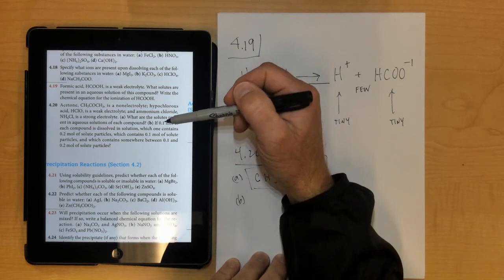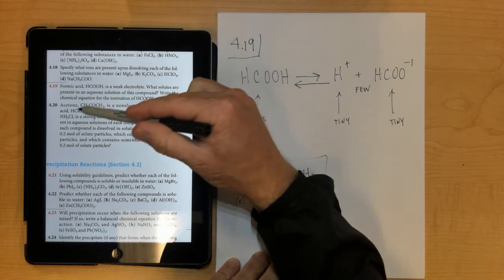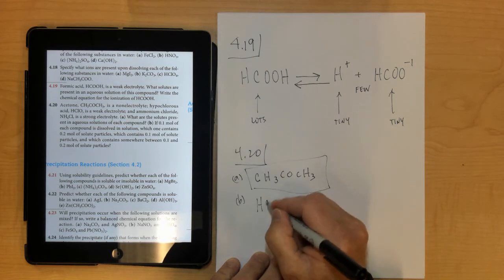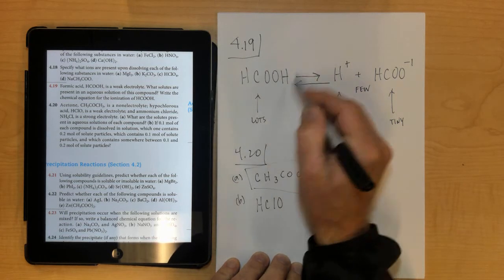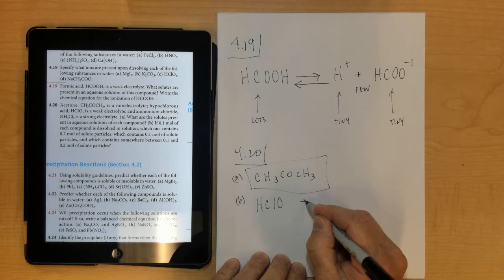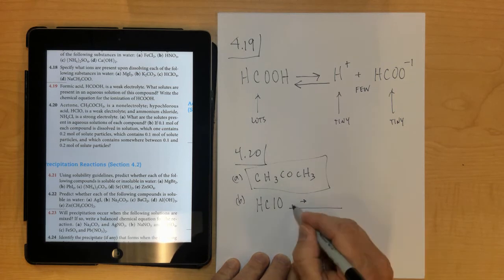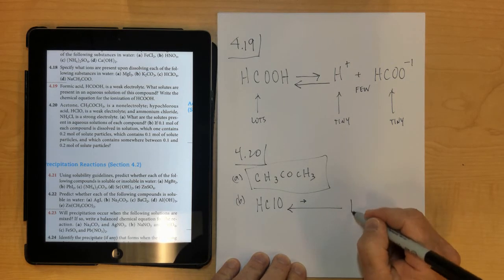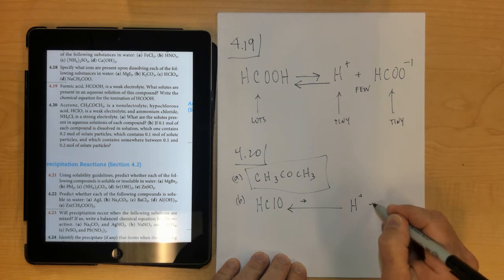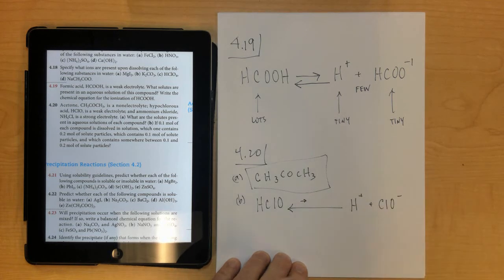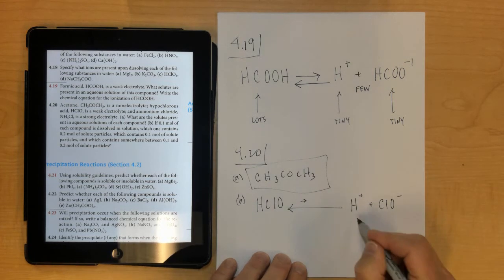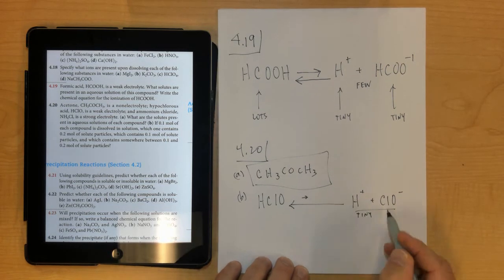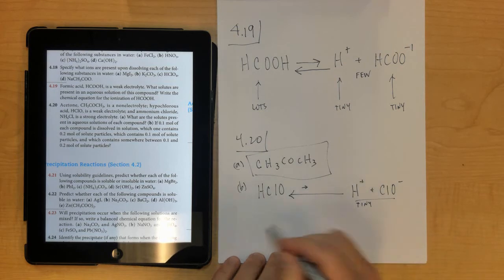That's what it means to be a non-electrolyte: it doesn't have any plus or minus charges on it. The weak electrolyte, HClO, would just slightly break up, just like this one did. So you could draw a tiny arrow going this way, but there'd be a giant arrow going back this way. And since it's an acid, it'd give us a little bit of H+ and a little bit of ClO-. The key is that there would only be a tiny amount of each of these right here. That tiny amount can make a difference, but there's only a little bit.